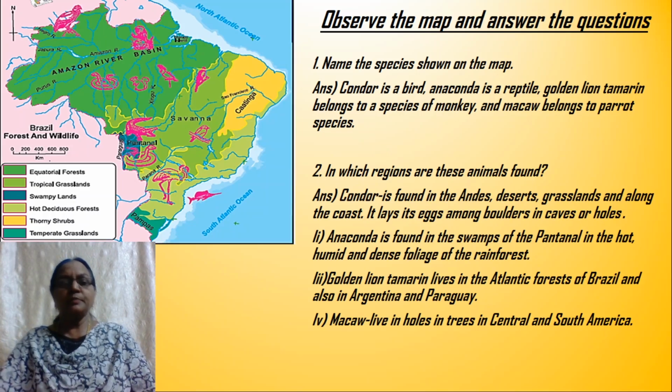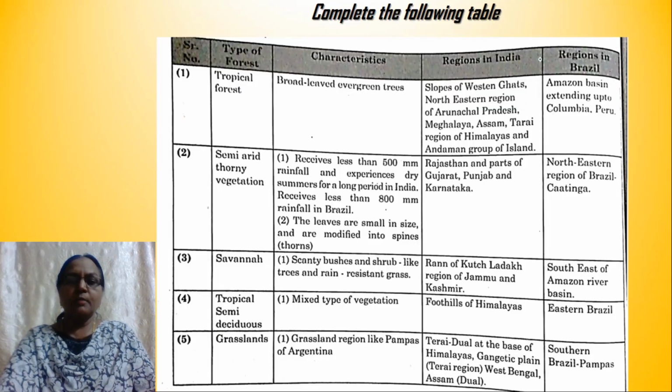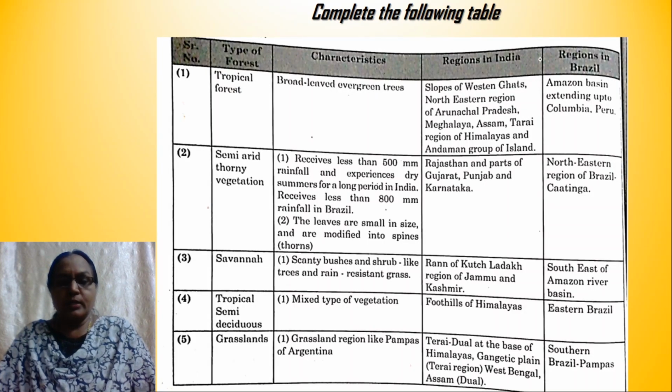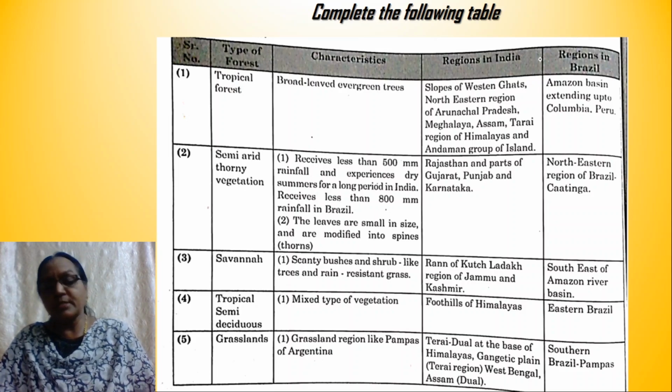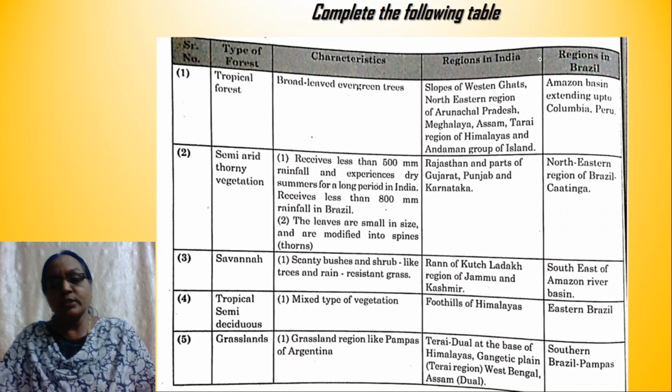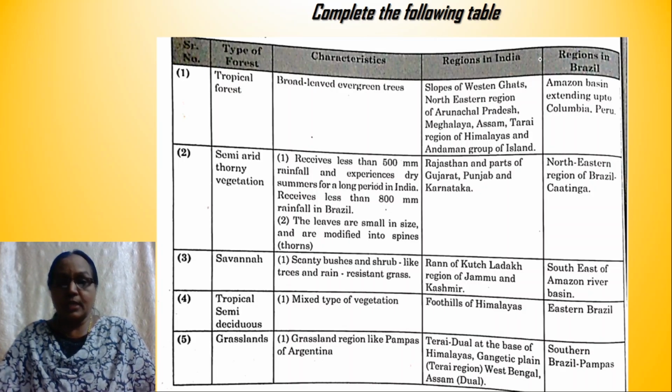Is that right, children? Okay, let's move on to the next one. Here, I've given you a table wherein various types of forests of both India and Brazil are given. You are going to write the characteristics of these forests and also where they are found in India as well as in Brazil.